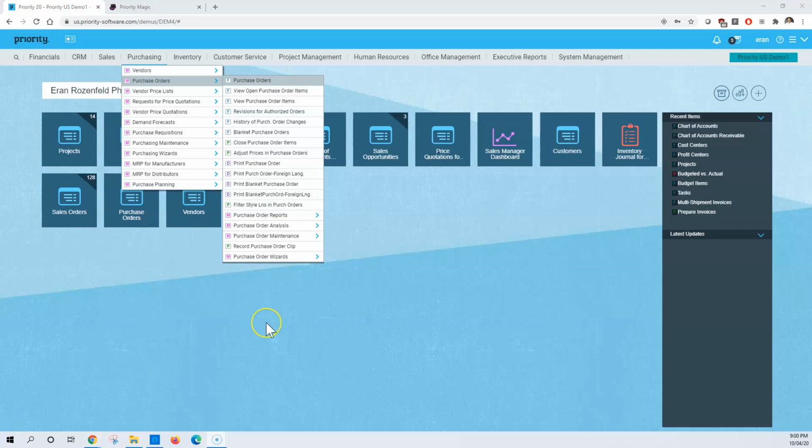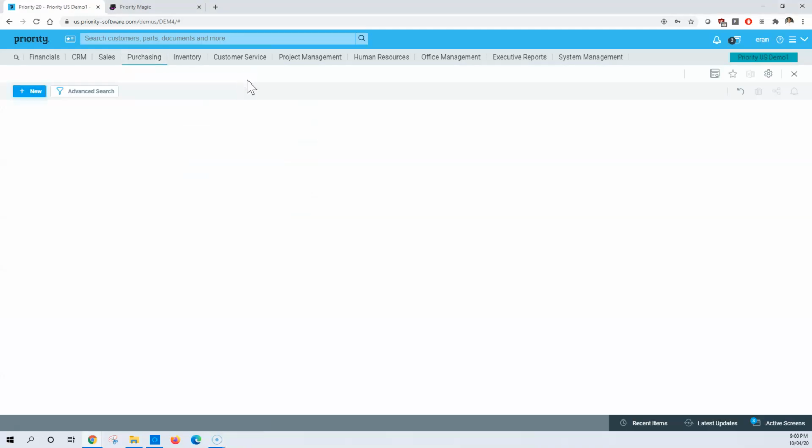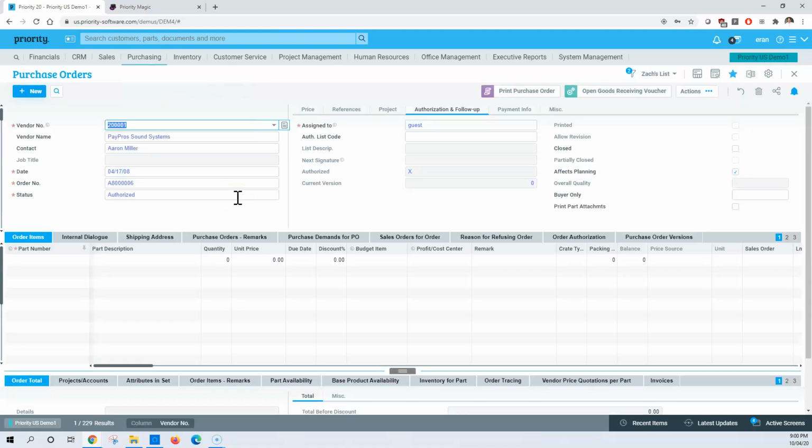In Priority, there is an advanced approval mechanism, and you can use it under the purchase orders. So you can create different paths of approvals in each purchase order.